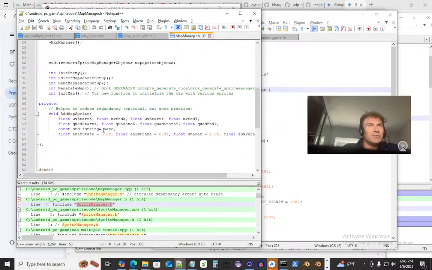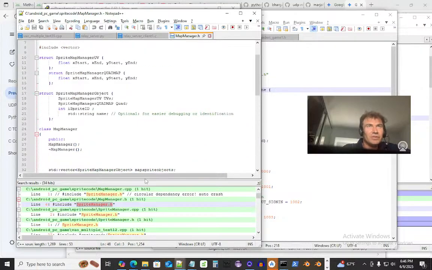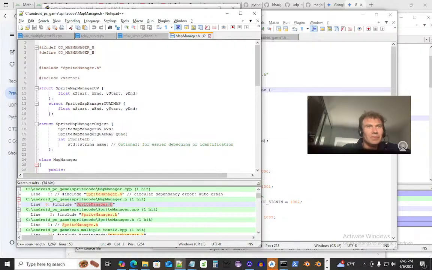Like the Game Manager, but the Game Manager can manage the Map Manager. I should draw a diagram. It would help. And I should do it in GIMP, not Paint. Even though Paint would be faster.